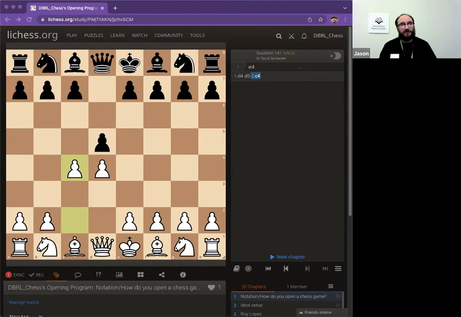So achieving the goals that we just listed can be guided by 5 principles. These 5 basic elements are material, time, space, pawn structure, and king safety. I'm going to explain each of those a little bit more and show some examples. So the first thing I want to mention is time, and I alluded to it earlier.